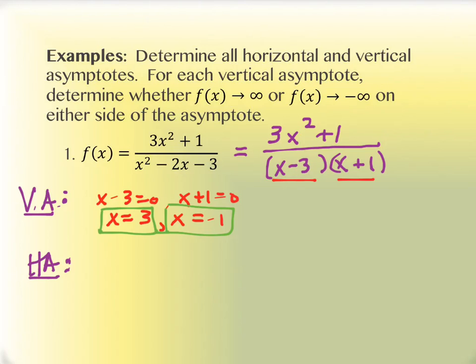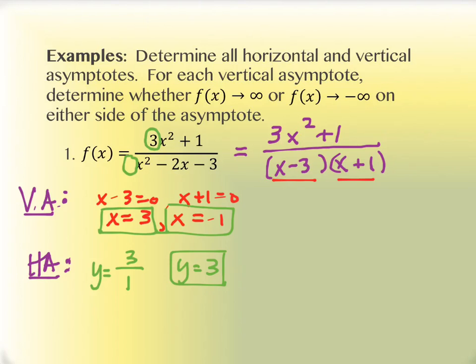All right, so horizontal asymptote means looking and seeing what happens to the degree. So can you tell me what's happening to the degrees on this particular one? They're the same, which means it's case number 3, right? The one that I said was awkward to write. They're the same, so what do we do? Well, we look at the numbers in front of the highest degree terms. The number on top is a 3. What's the number on bottom? 1. So your horizontal asymptote is y equals 3 over 1, or more simply put, y equals 3. That's all it is. You're just looking at the coefficients in front of the highest degree terms, if the degrees are the same.